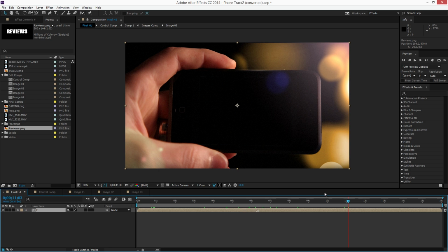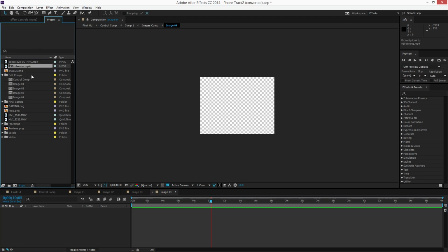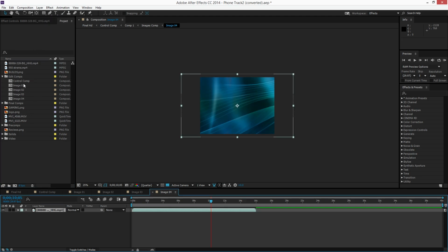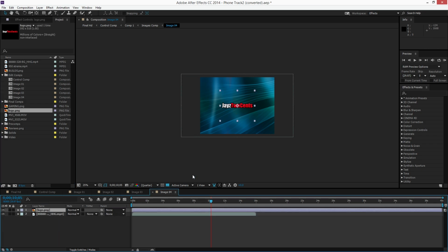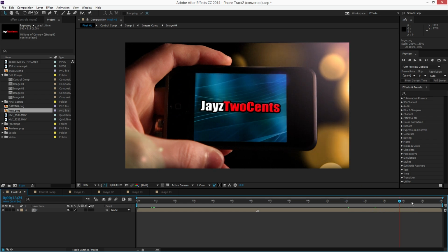And then the last one is he leaves it up on the screen longer because that's intended to be like a logo reveal. So what we'll do here is open up image 4, which is composition 4. We will drag down in there my moving background, and then we will also pull down in there my logo, which is in here somewhere. It says logo. Imagine that. Only Jay could lose something called logo. It's clearly labeled. And we'll do that, and we'll go back over here, and there it is.